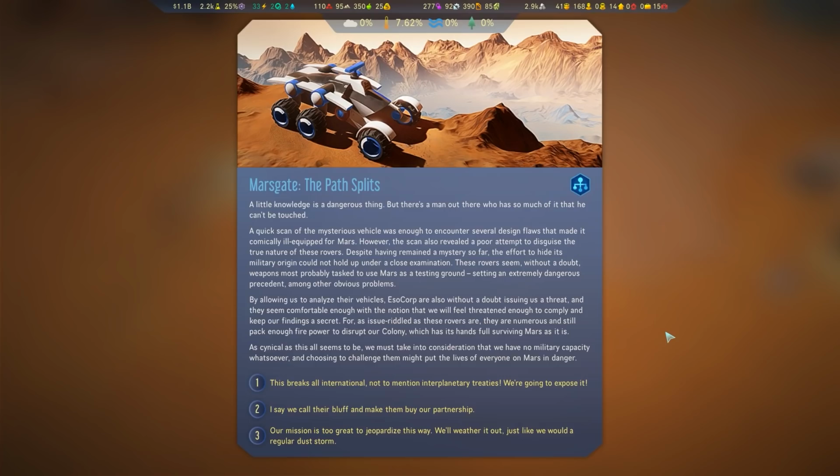Okay, so now we have a choice. This breaks all international, not to mention interplanetary treaties. We are going to expose it. We say we call their bluff and make them buy our partnership, so we blackmail them. Or our mission is too great to jeopardize. We weather it out like we would a regular dust storm. I think this just ends the event. Straight up. We never complete it, but it's just over.